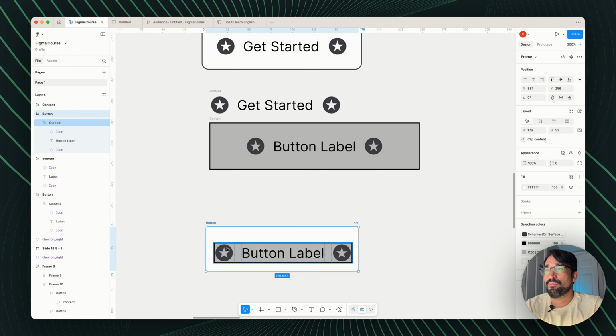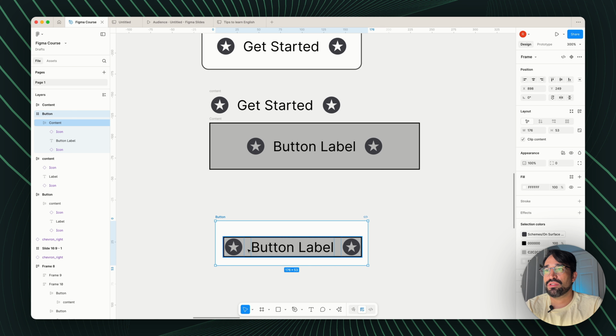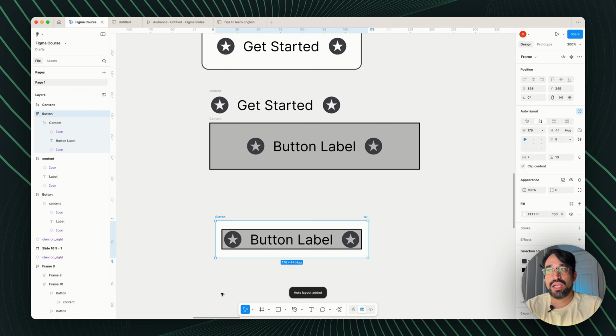So now we have this content inside of my button container, and then I will apply auto layout to this with Shift A. Because Figma knows that I put the content in the middle, it automatically adds some padding on the sides and on top and bottom. I want these to be 16 pixels on the sides, and then 8 pixels top and bottom.